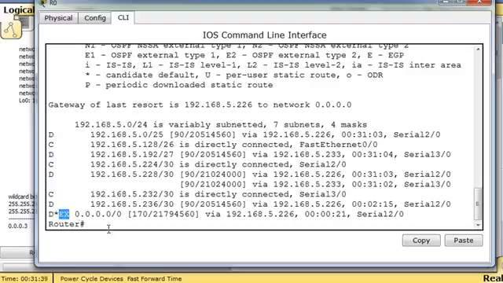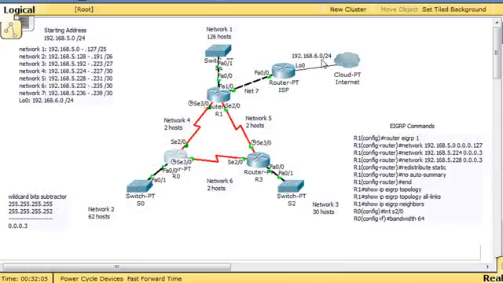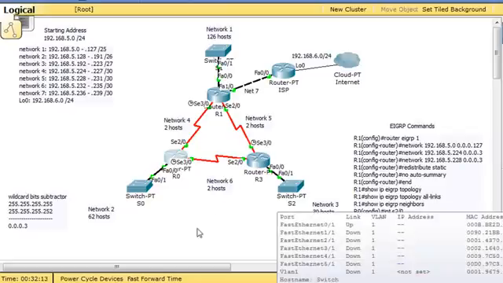It's been learned through EIGRP, but it is not an EIGRP route. It's a static route, so it gets an external. And you can see that it also gets the 170 instead of the 90 administrative distance. So it gets an administrative distance of 170 for an external EIGRP route. All right, so these routers now know about this default route out of the network thanks to the redistribute static command. Now we're going to look at the auto summary issue, and we're going to expand the network even further.